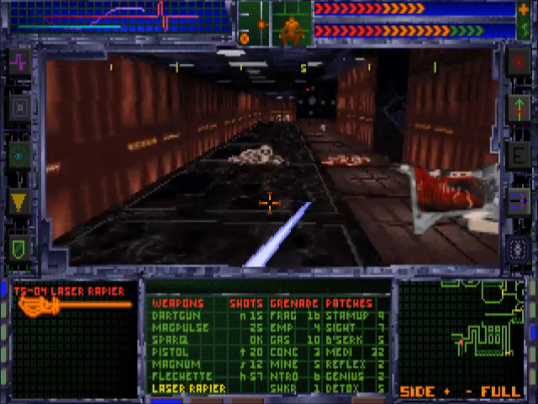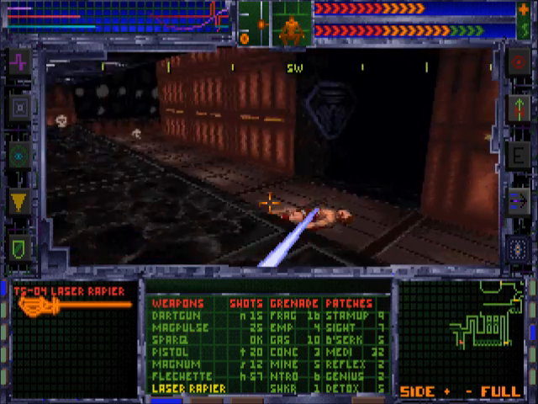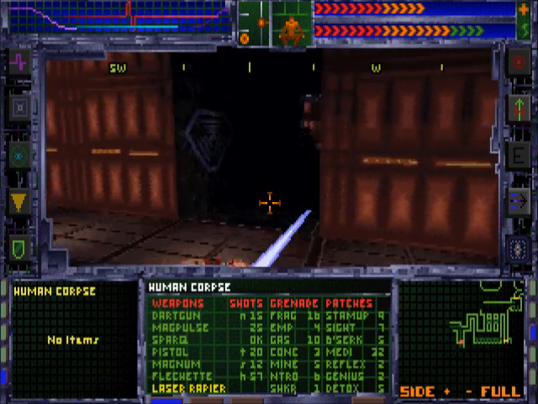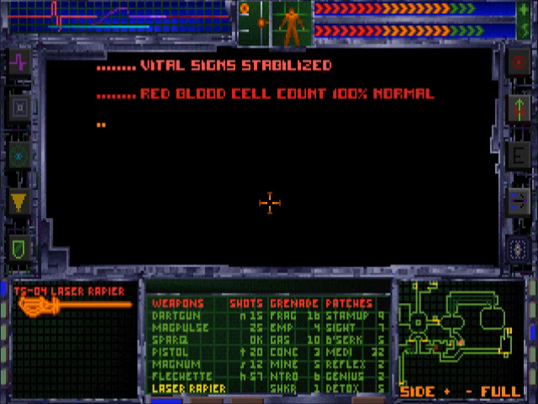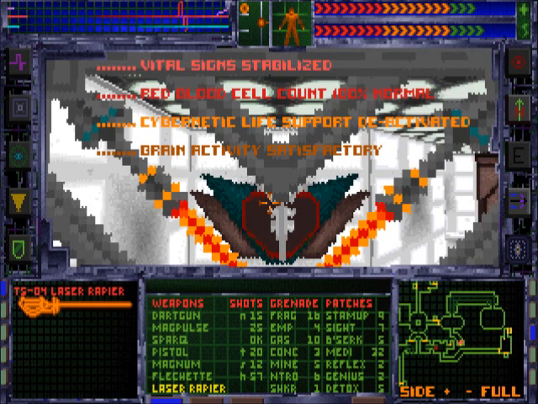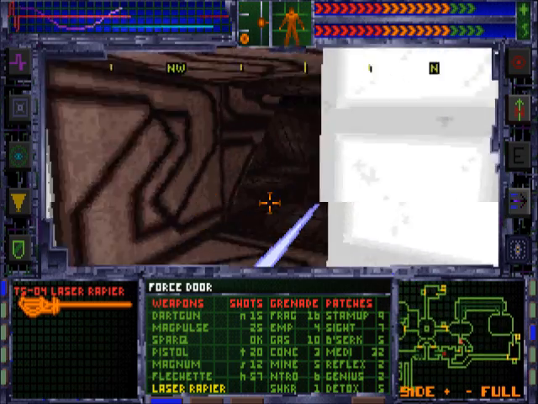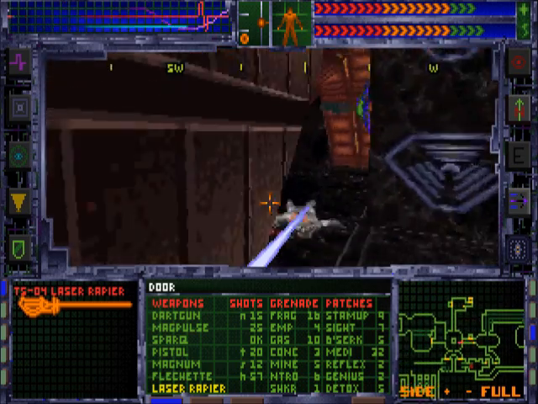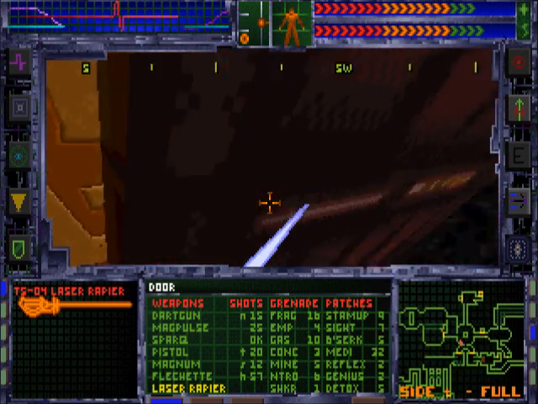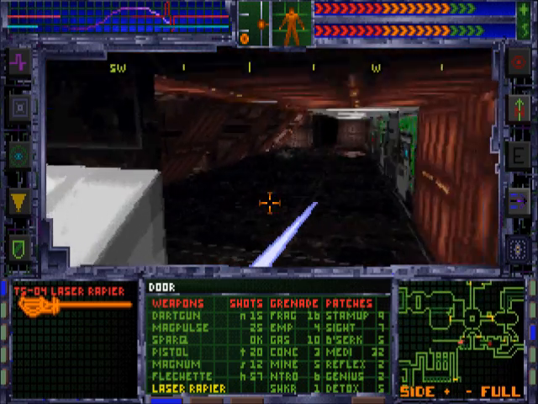Good times. Let's check out the outer perimeter of this room. We've already searched all the serve bots. That goes out of here. What is that? Big and mean, whatever it is. I'll just keep on zerging it for now. I love the laser rapier. Oh, this makes me so happy.